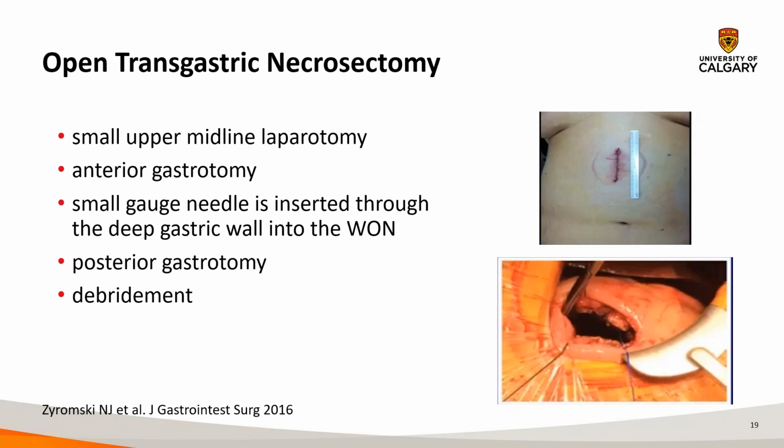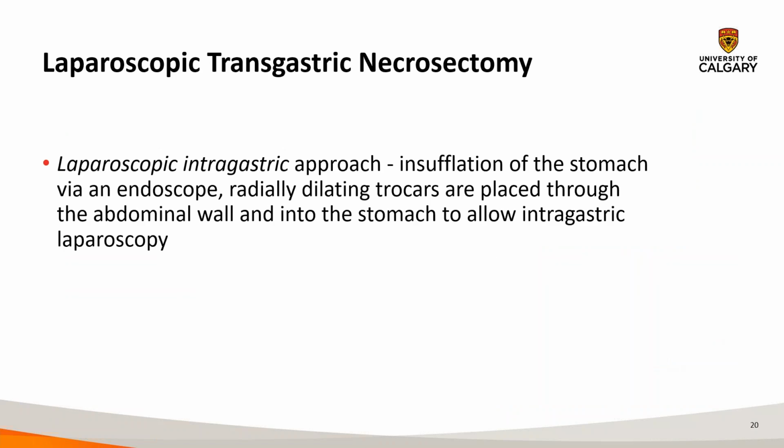Once this is done, you remove the necrosum, and again, like I mentioned, very gently. You don't want to see blood coming out of the portal vein. You can do some aggressive flushing with saline, but when you're using forceps or any instruments, you just want to be removing the mobile part of the necrosum. Then the anterior wall of the stomach is closed. Typically drains are not left, but if you feel there is some undrained pocket, or something different about the case, then some drains can be left depending on the surgeon's preference.